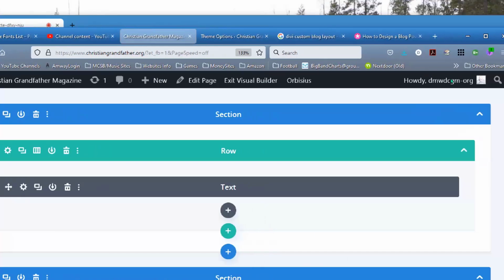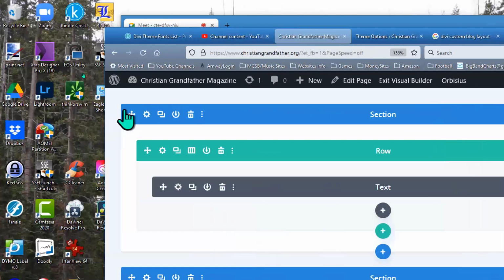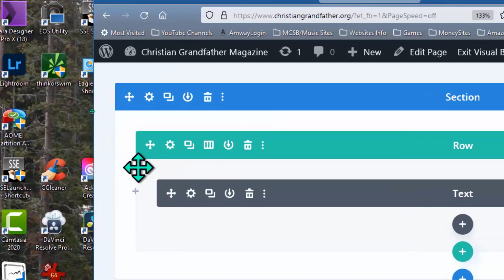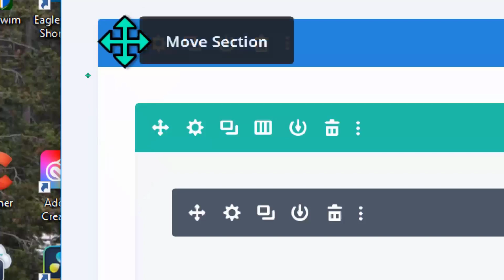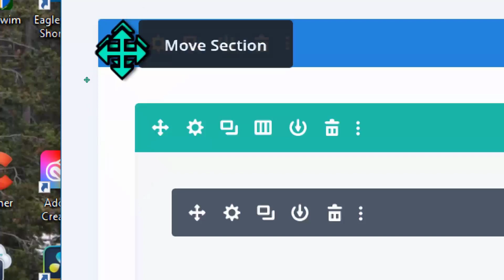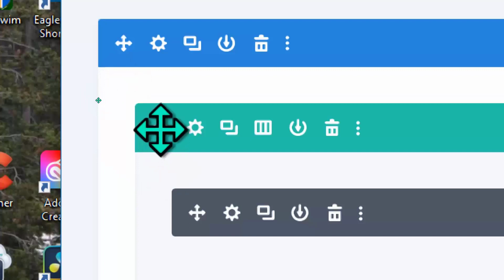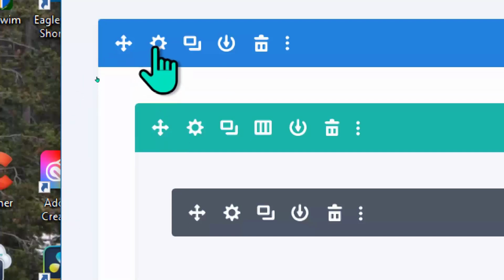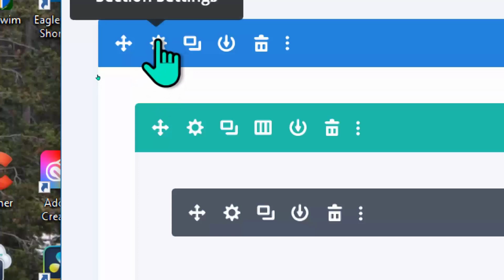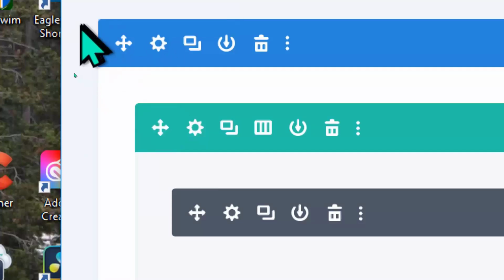In the control bar for each type of element, you have a number of control elements. Let me zoom in. When I hover over it, it may tell us what that is. Move the section, the 4-headed arrow, move the row. This gives us the settings.